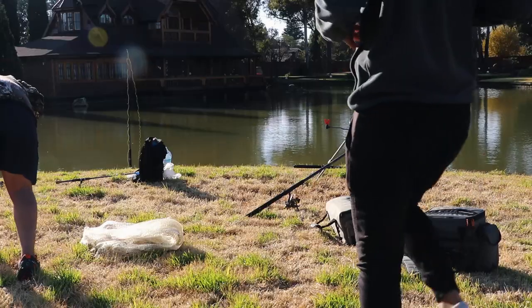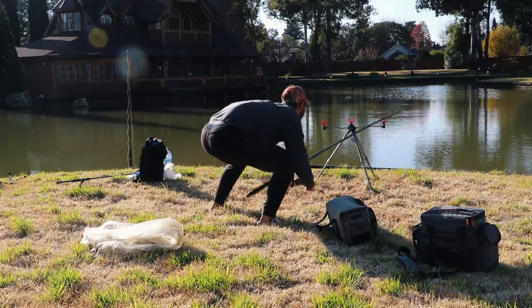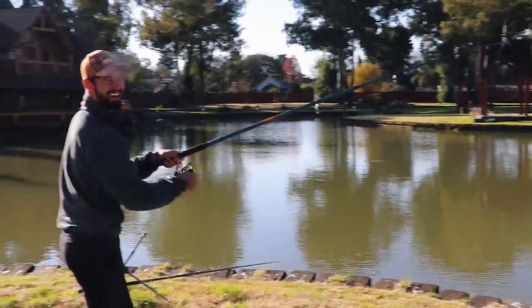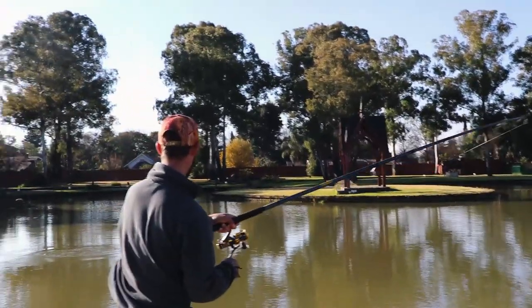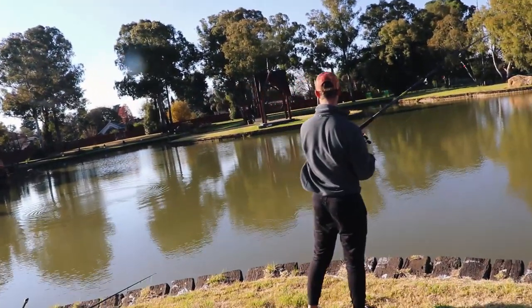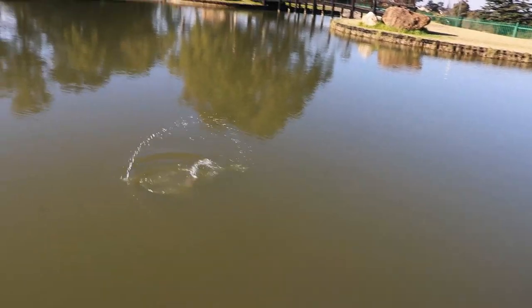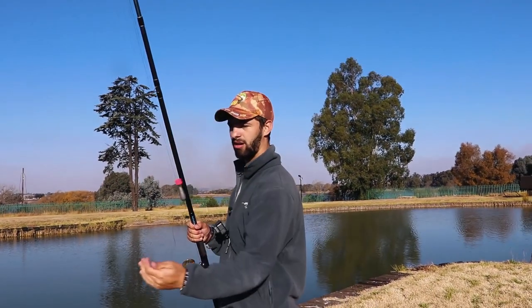Ooh, awesome. Hey! Record that. Oh, there we go. This is another good one. Not even a minute after. There we go. Let's see this donkey. Let's hope it's another big one. It hasn't shown its face yet. Oh, you guys saw that, damn. Oh, he pulled my hook out.